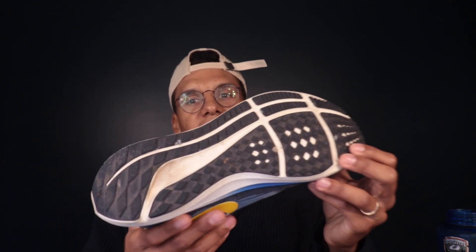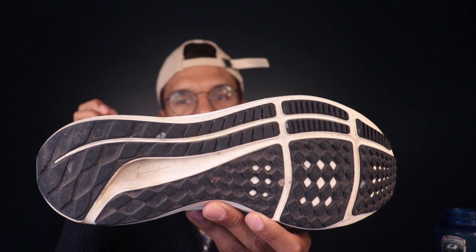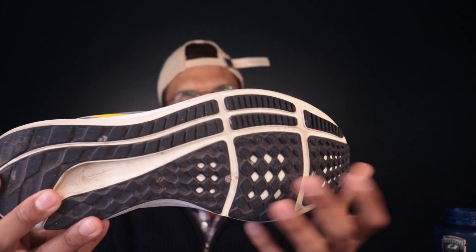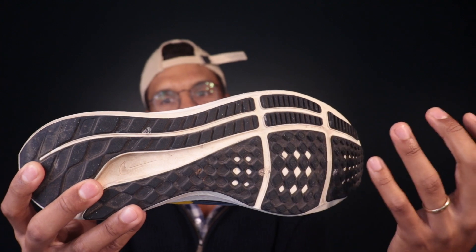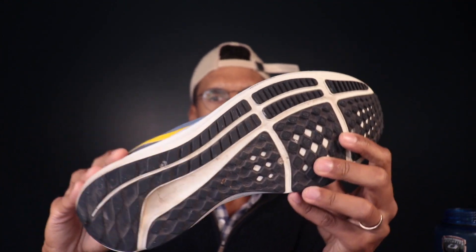Next up, let's look at the outsole. This has one of the best, most comprehensive outsoles out there for a daily trainer. You'll see there are strategically placed sections of rubber, but they're really thick and they cover almost the entirety of the shoe. Whereas a lot of shoes will have the midfoot section exposed, this one has it completely covered. Because of that grippy outsole it gives a really nice planted feeling, and I do anticipate I can take this to 400 miles because of how thick that coverage is.